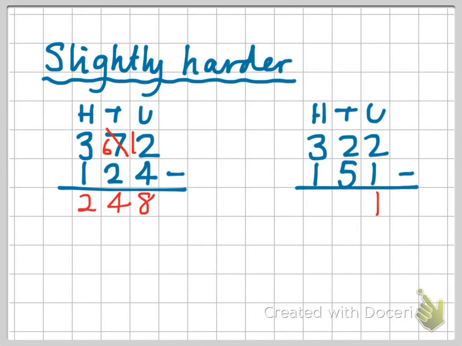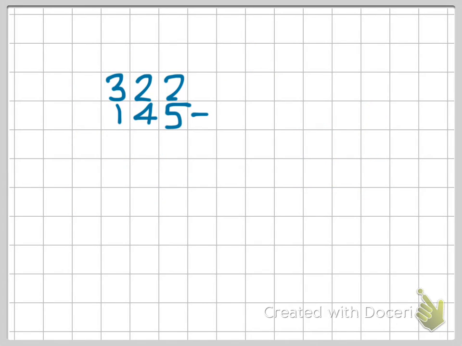When we get to the tens, this is where we can't do it. 2 take away 5. It's impossible to do 2 take away 5. So let's go to the hundreds. We're going to take 100 away by crossing this off and putting 200 left. That 100 can be exchanged for 10 tens. They're worth the same. So if I put my 10 tens in front of the 2 tens, I've now got 12 tens. 12 tens take 5 tens gives you 7 tens. And then 2 take away 1, 200 take away 100 is 100. The answer is 171. In this example, we have to exchange twice.